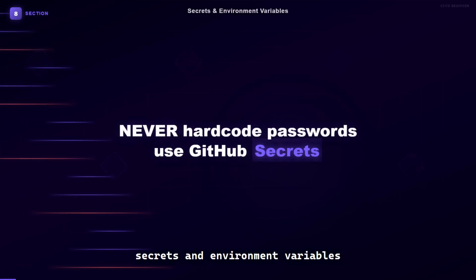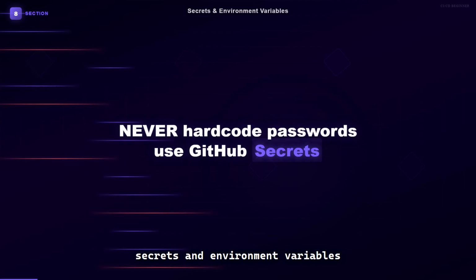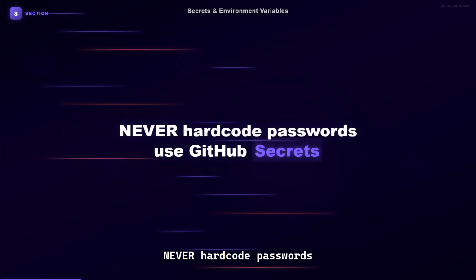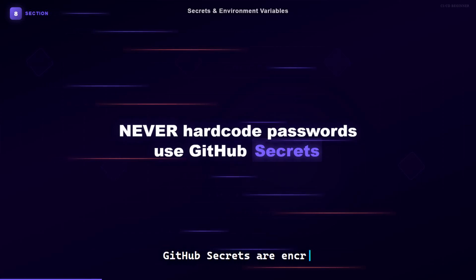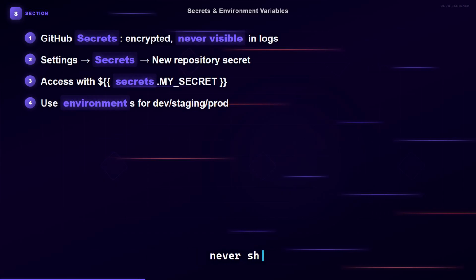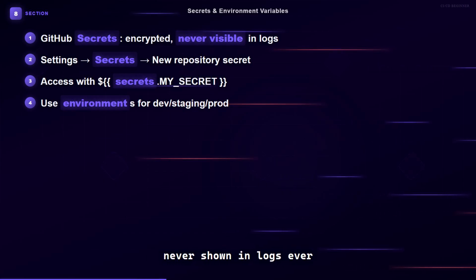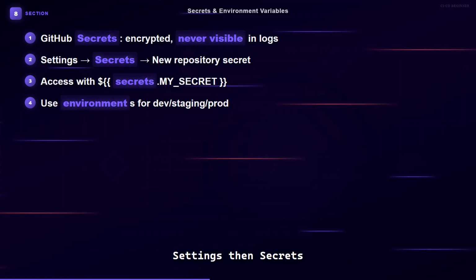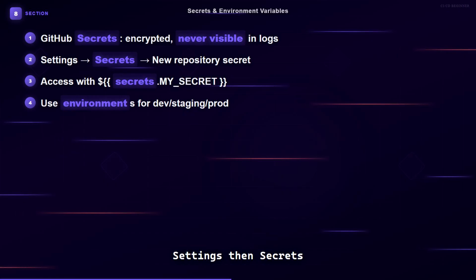Section 8. Secrets and Environment Variables. Never hardcode passwords, API keys, or connection strings in your YAML files. GitHub secrets are encrypted environment variables that are never shown in logs, never visible to forks, and never exposed anywhere. To add a secret, go to your repository settings, then Secrets and Variables, then Actions.